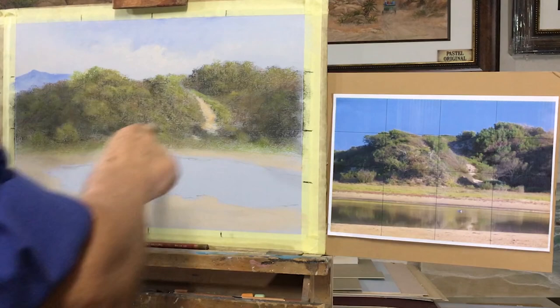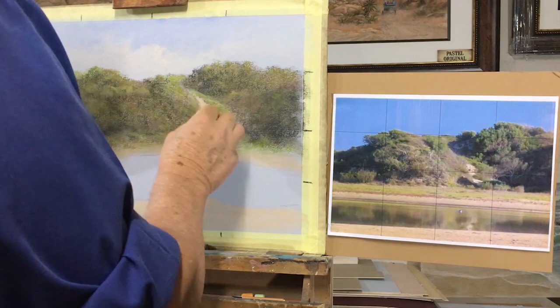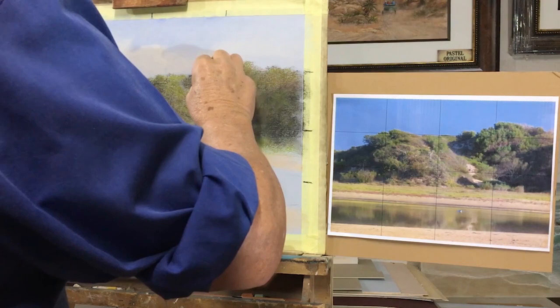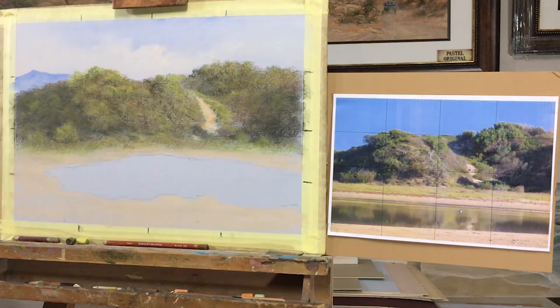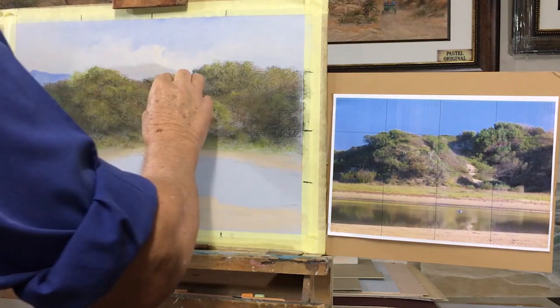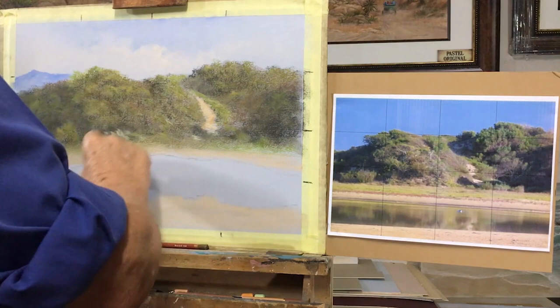Now we need to, you can just see there's some sand that's actually in shadow there. And for that I'm going to use a raw umber. Can you see it's different, but it's a shadow colour, right? So we're going to do that in there. It's a little embankment that we've got coming down there. We'll soften it just now, but we've got to give it that look of sand that is shadowed. We'll come back to that. Within the bush itself, let's use a little bit of artistic license, and I'm going to give you an illusion of a bit of sand that's coming through, coming underneath the bushes. In fact, there is sand over there in the photograph, but this is shadow, right? So we're going to do shadow first.